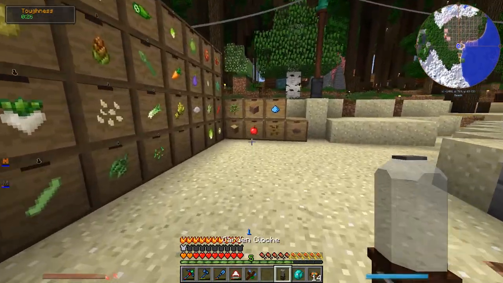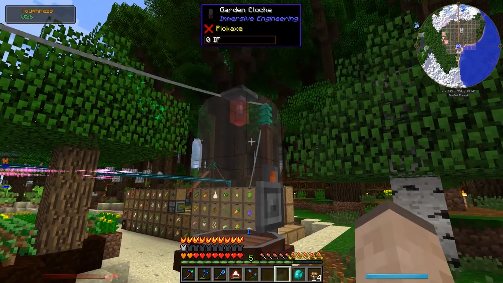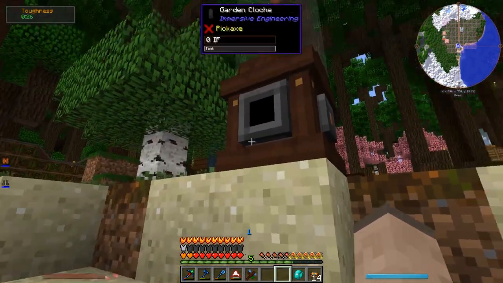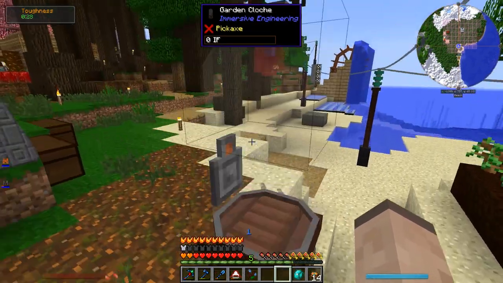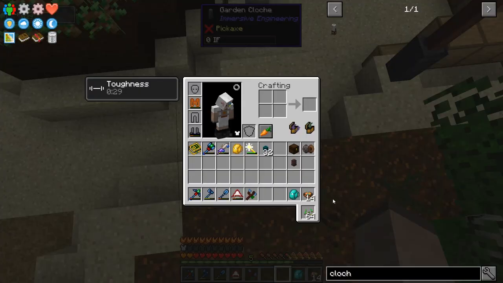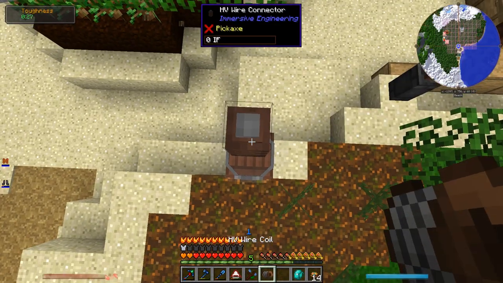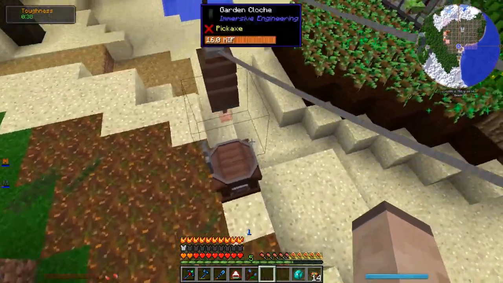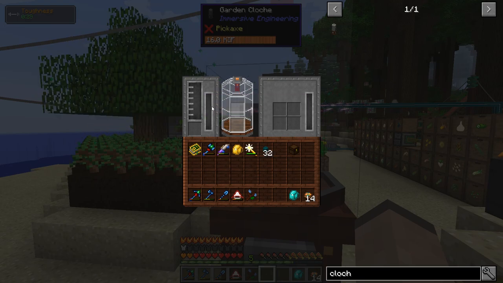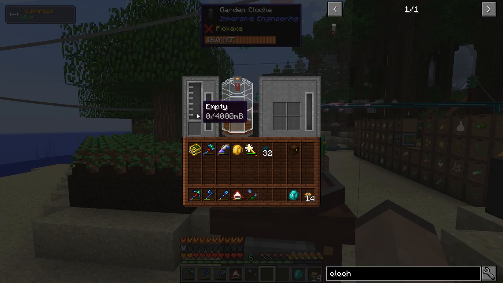Anyway. So, let's try this thing out. It's really cool looking. So, I know it needs power, obviously. Power goes on top. There we go. Oh, it's got a really cool GUI. Oh, this thing's kind of complicated.